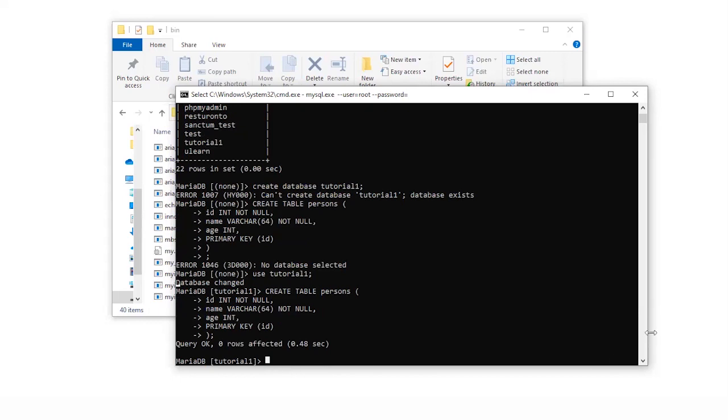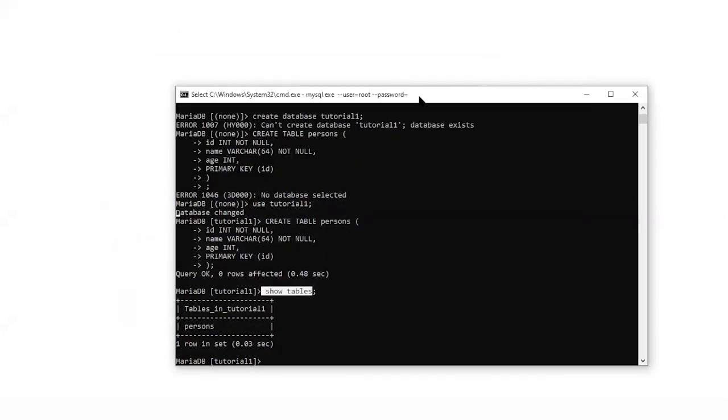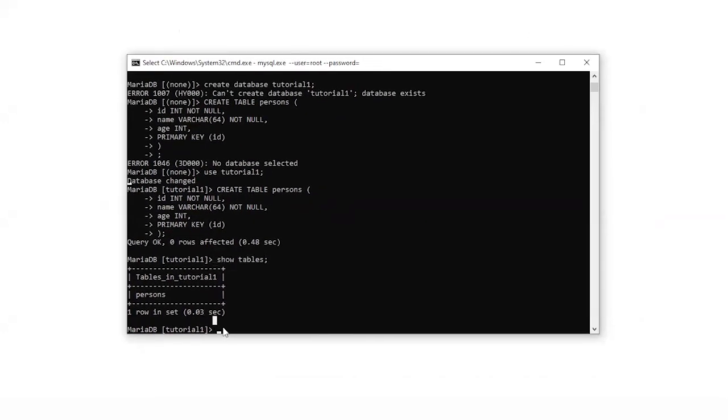Now let's check what tables are available in this tutorial1 database. I use the command show tables, and I got this response, tables in tutorial1. We have only one table in it, the persons table that we just created.